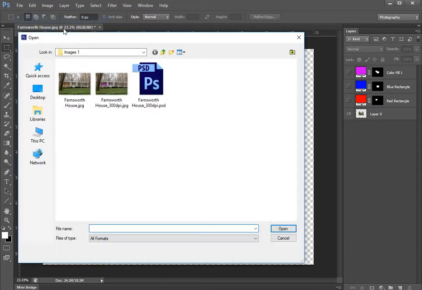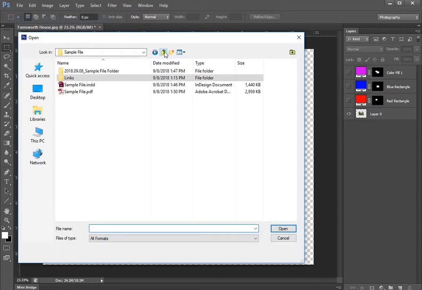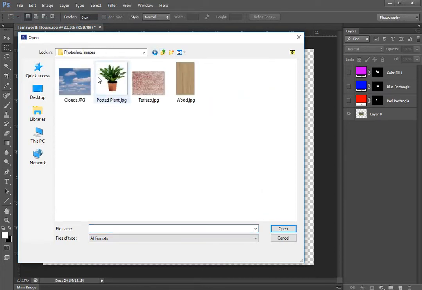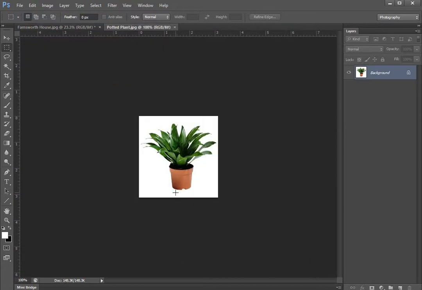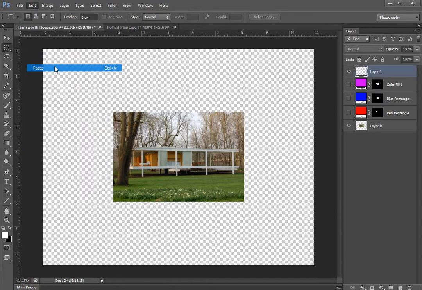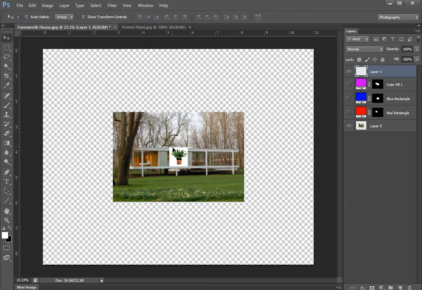So I'm going to navigate to another folder that I've set up with some images to manipulate. Here I have a potted plant. So I could take my marquee tool, and you'll notice, just as with InDesign, I have multiple tabs open now. Nothing has been closed. They're all still available in these tabs in the system. I could take my marquee tool, select my whole image, holding Control, do Control-C to copy it, or I could navigate up here to Edit, Copy. And then here I could either do Control-V to paste, or navigate to Edit and choose Paste. And my potted plant has come in at a relatively small size, actually.